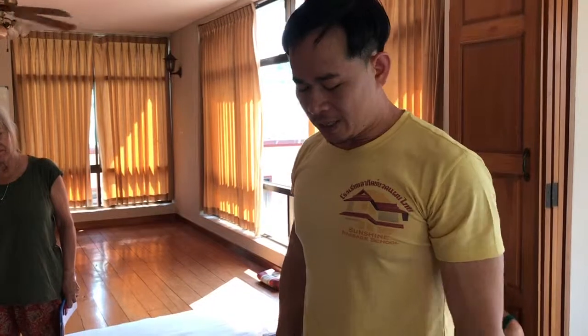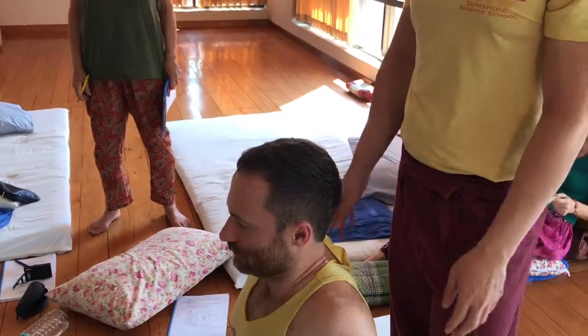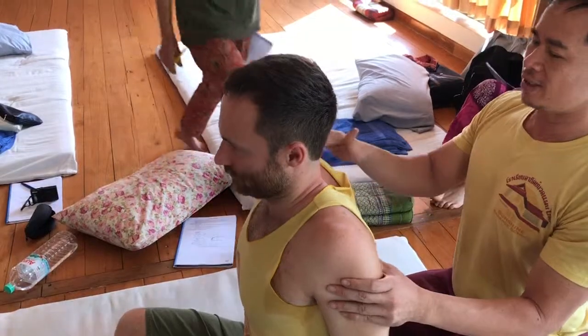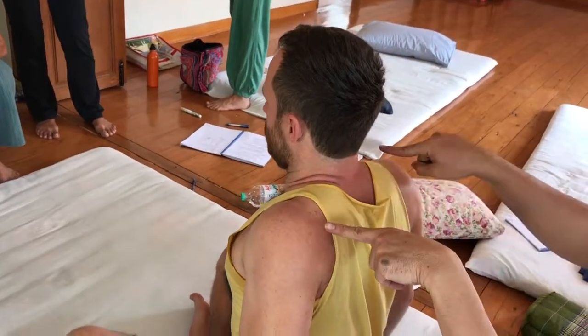Okay, now check again with the shoulder, lifting your shoulder up. No, shoulder, not your arm. See, lift. You see, this side has not much power. But it's nothing wrong, and then we'll be okay. Because this, you see, lift both. Different, no?